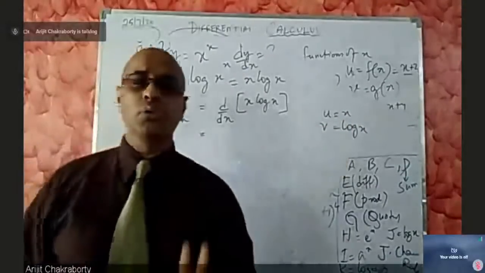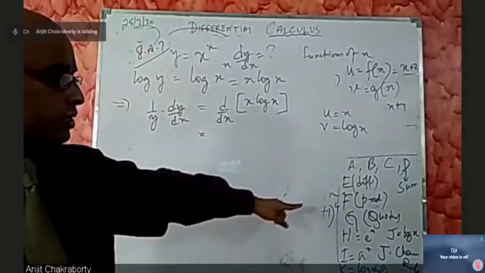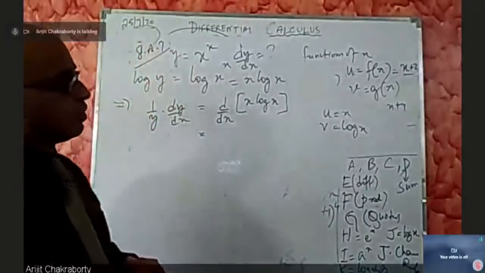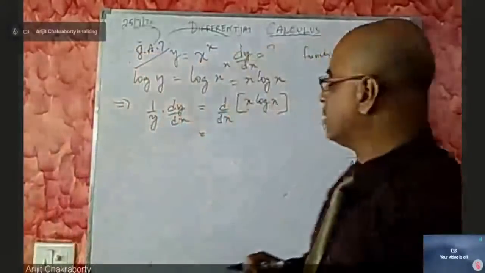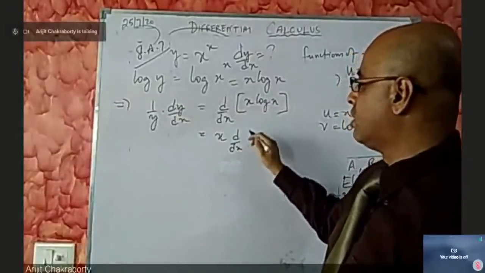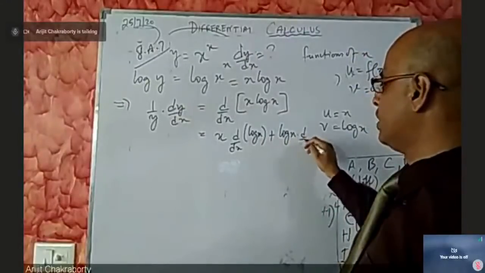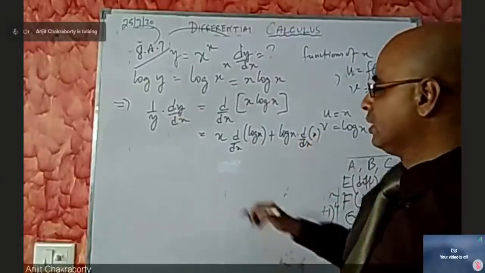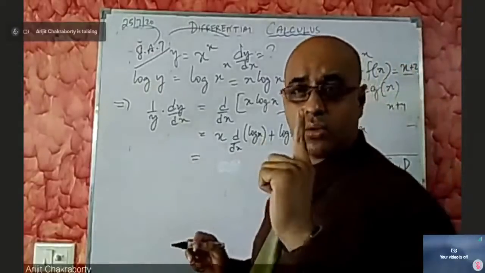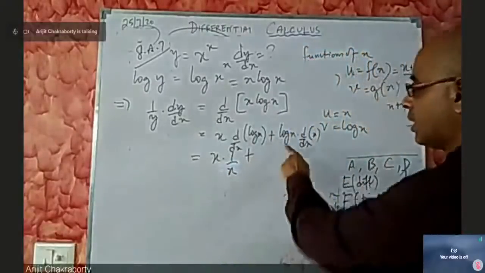So we have to follow the product rule, and we have already done the product rule. I will refer to it; the product rule is formula F, which we have covered. So here we apply the product rule. First we keep x outside and we do d/dx of log x, plus we keep log x outside and do d/dx of x. So this gives me x into d/dx of log x. d/dx of log x is 1 by x. So it becomes x into 1 by x plus log x outside.